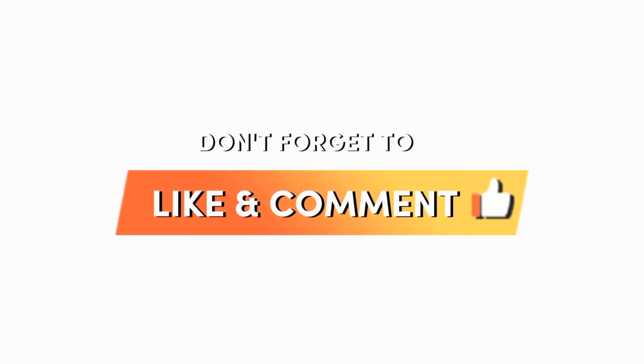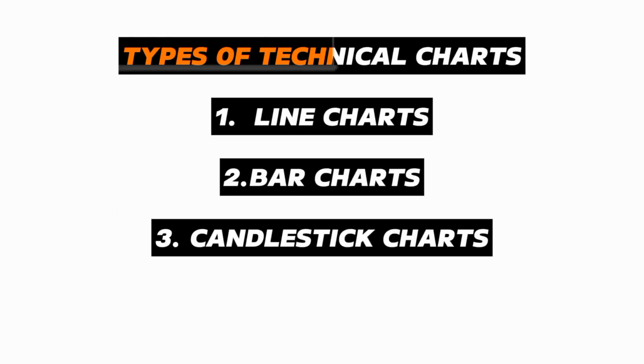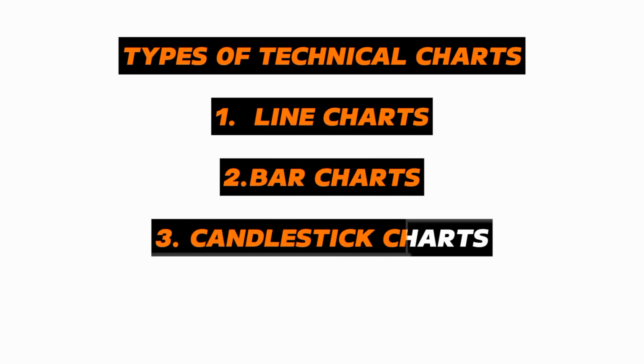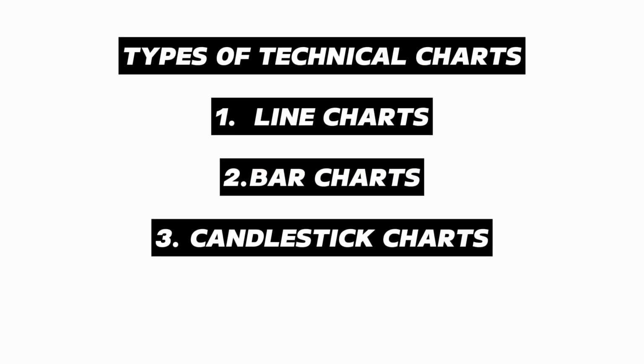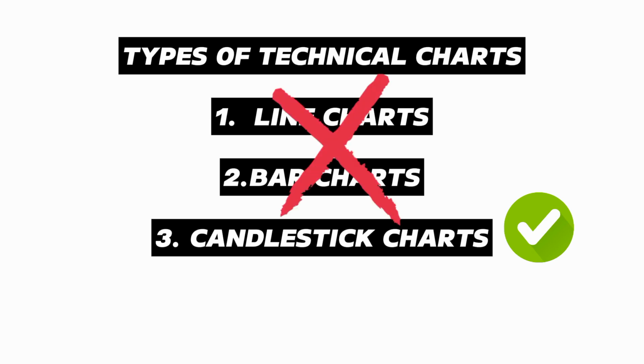Then we now go on to the types of technical charts. We have got technical charts, guys. I guess we have described that before. We have got line charts, we have got bar charts, we have got candlestick charts. But in this course, we're going to be dealing with candlestick charts, which is the one that we actually use. So don't look at the bar charts, don't look at the line charts. You're actually going to cover candlestick charts.